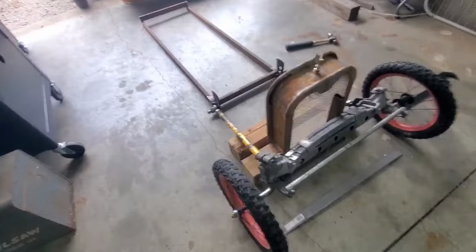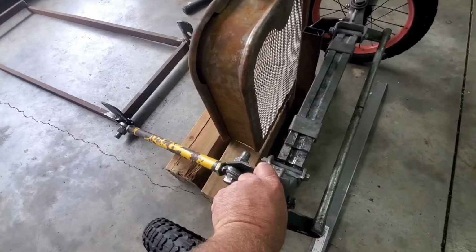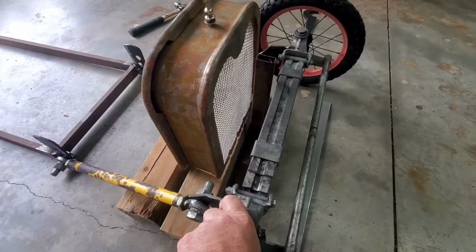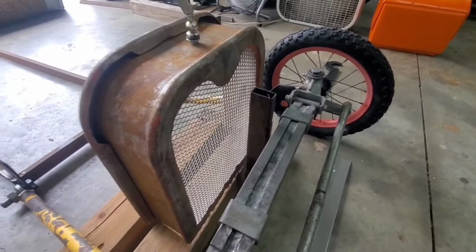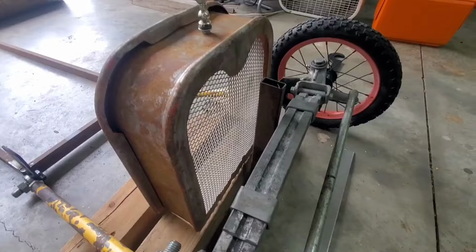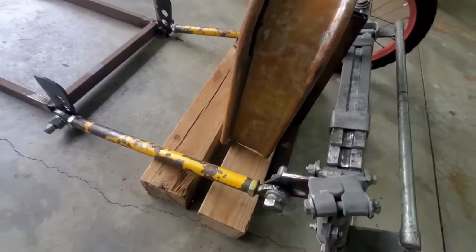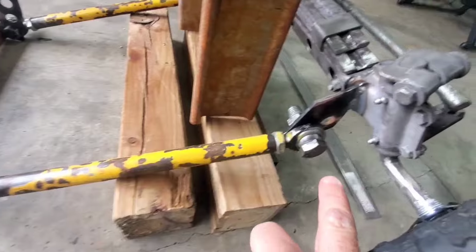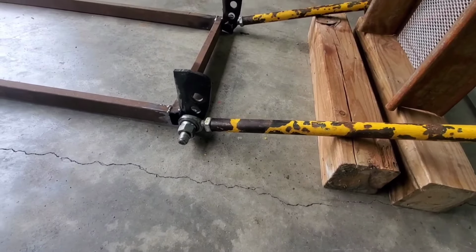So I got this here. This will actually be level, and then I'm going to have a bar or something that comes up. I've got some old wrenches I might use to attach at the leaf spring. Got these brackets here, coming back here to the frame.